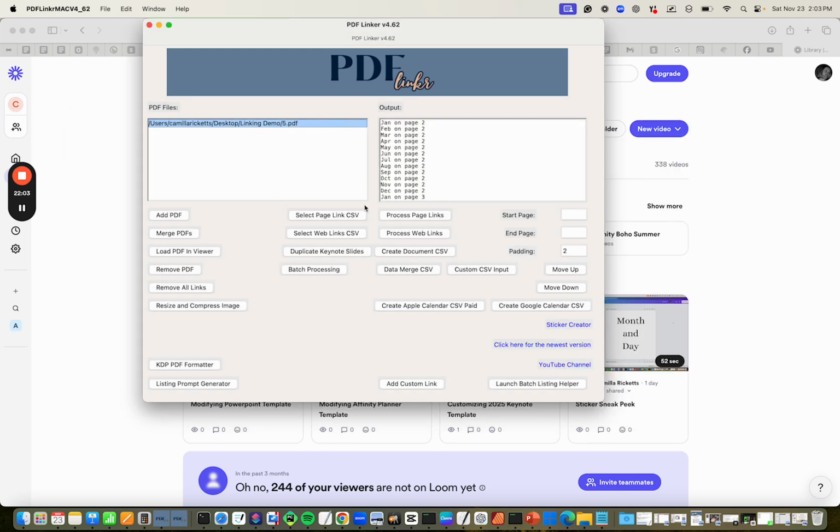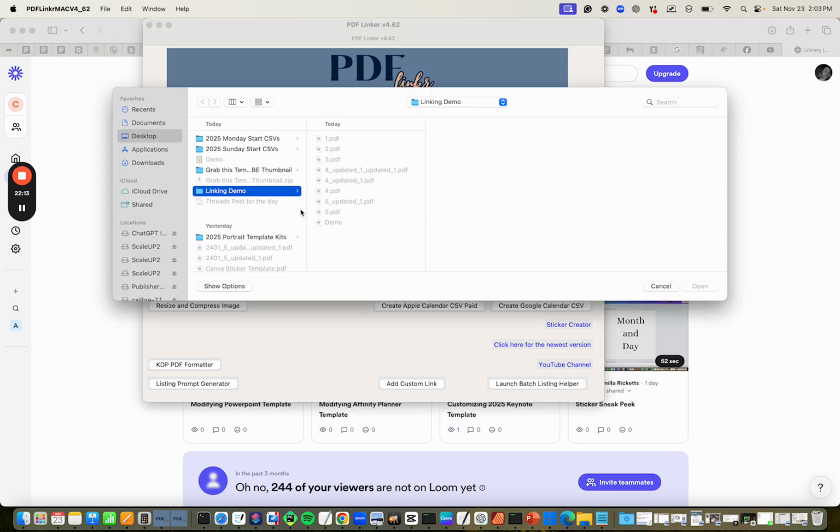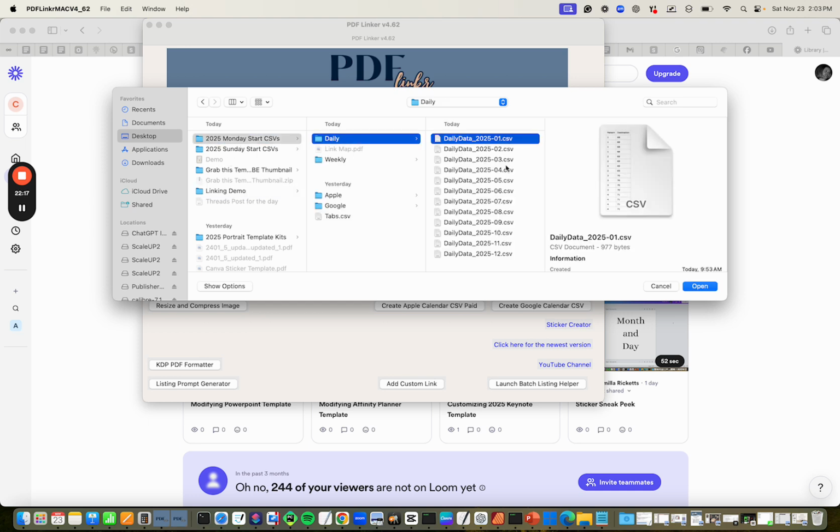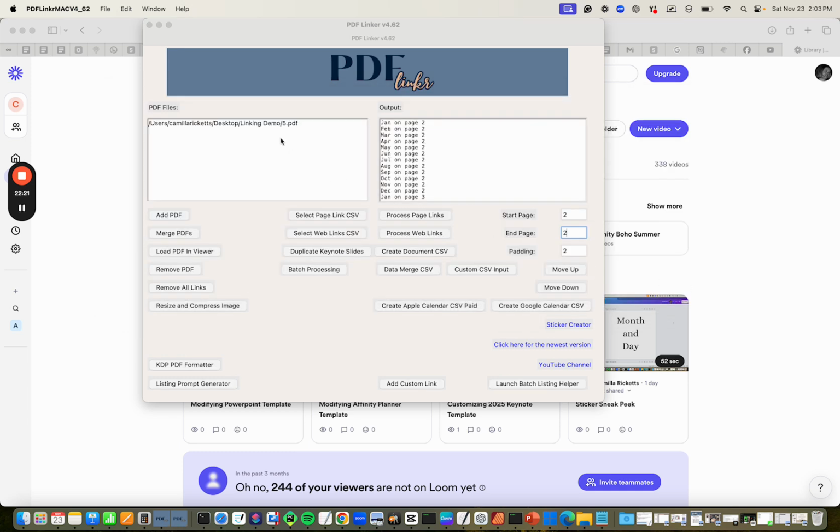Use selected area. Now I want to say start page 2, end page 2, because that's the only page that I want to add these links to. Okay. I'm going to select my January daily CSV. Okay. And then I'm going to process the page links.